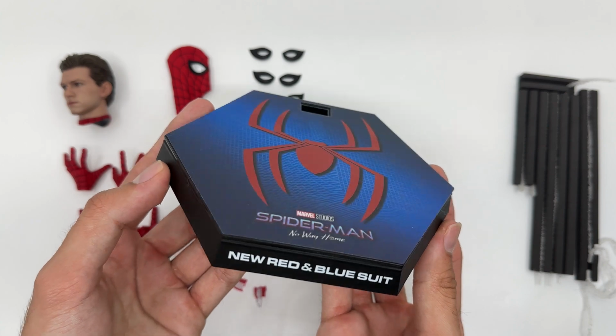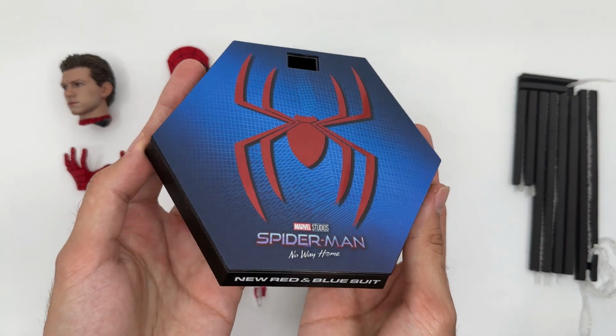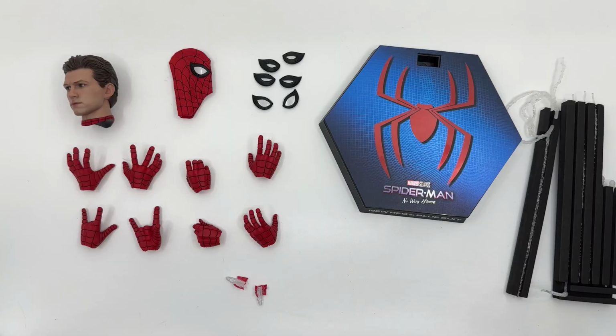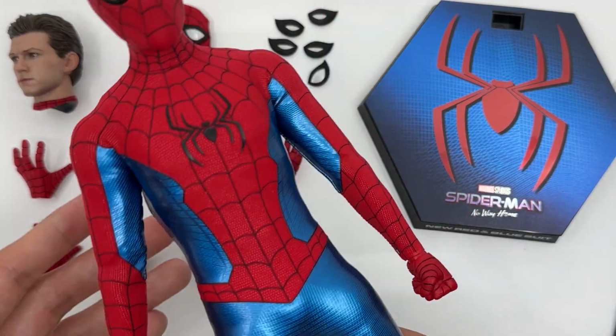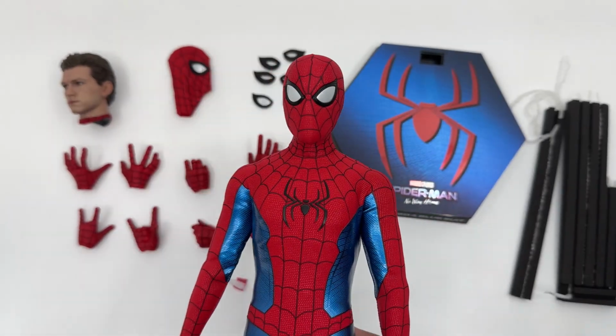And you can see right here, I also wanted to quickly show I did get the standard version. Yes, I can already see people killing me in the comments for not getting the snow base. I understand. Let me know in the comments if you're one of those people, but I wanted to get the standard for now. I may get the other one down the line, but here is the figure itself, and holy shit, that metallic pops so nicely. But let's get this damn thing standing in the light box and find out my thoughts.